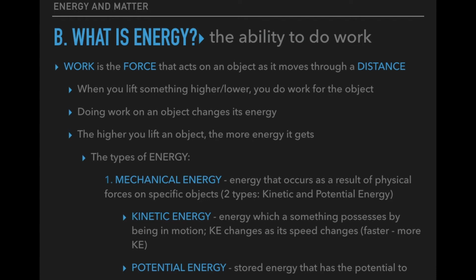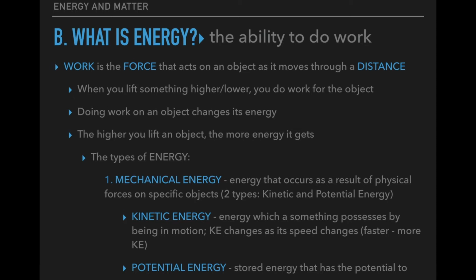Okay, energy. Energy is the ability to do work. Work is a force that acts on an object, and the key words here are moving through a distance. So if I do a push or a pull, and I'm moving the object, not just the push or pull, but moving it over a distance, that is work. So I'm combining force over a distance. If I pull something 5 meters, that is work. If I push something 6 kilometers, that is work. And that's a long way.